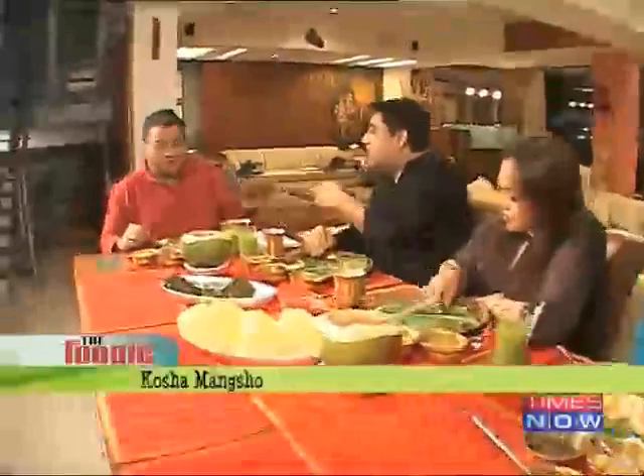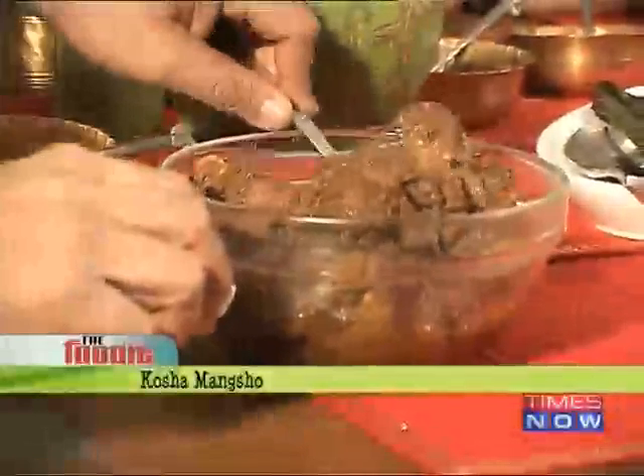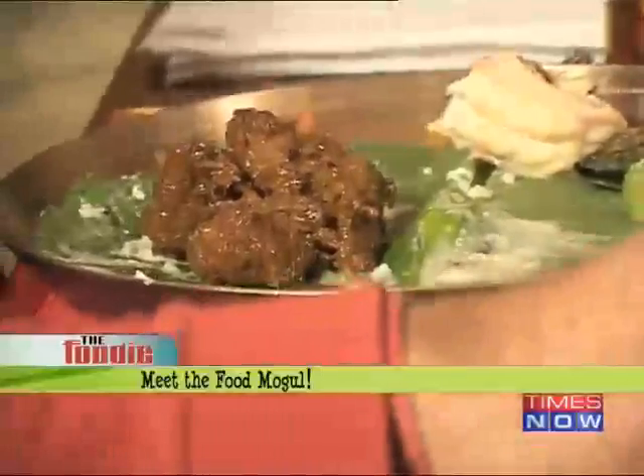This is the famous kosha mangsha. I know what that is — that's mutton, right? Yes. This has got no coconut, nothing. It's just a Bengali way of cooking bhuna gosht. That's very well put. It's cinnamon, cardamom and cloves — that powder. And the fact that it's marinated overnight. Oh, that makes a difference. Overnight marination, and it's only cooked in a bit of oil and dhunod through. No water — not a drop of water.